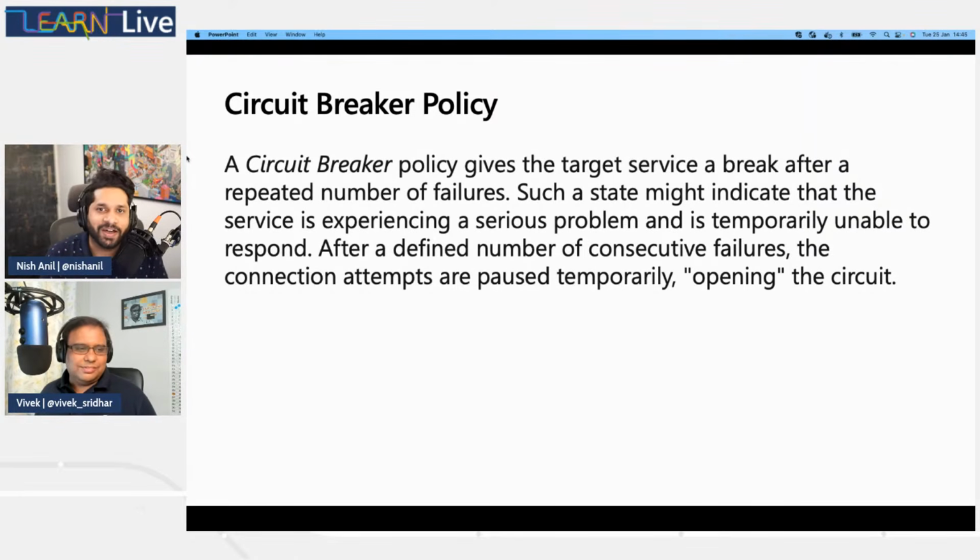So it's a very interesting strategy, very simple to understand, but it's very important to understand. I'm just thinking, if you don't design this properly, you might be inducing denial of service to your own application. Correct, you're right. Instead of a hacker doing it, you are setting yourself up for failure. So while you're using the retry policy, you have to make sure that the circuit breaker policy is also set correctly. That's something you have to be very careful about while developing this strategy as well.